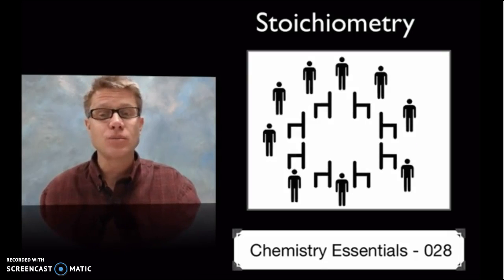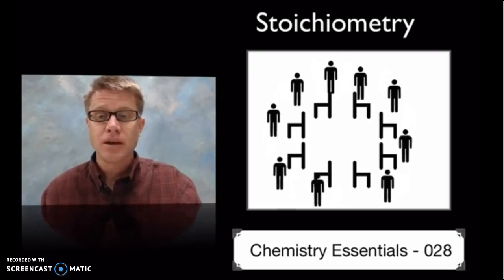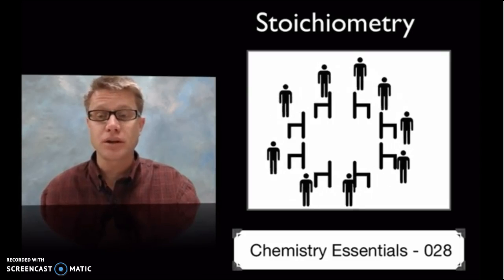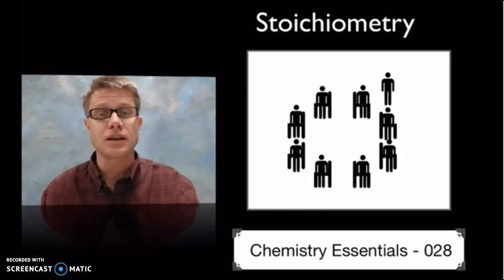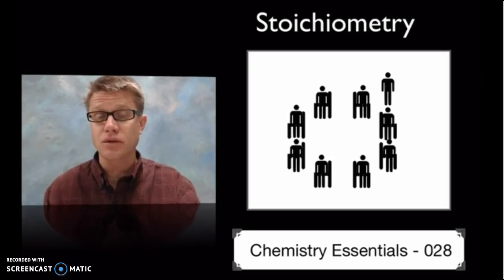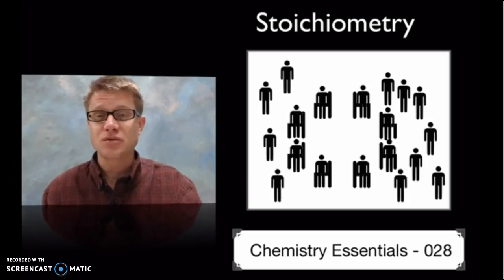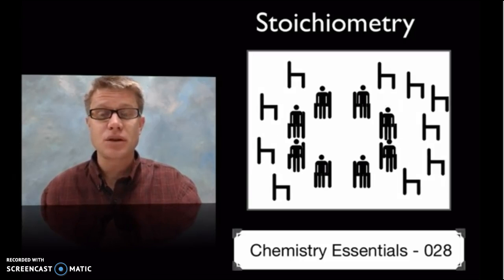And so let's think of it as musical chairs. As you're playing musical chairs, you're walking around the circle. And so you're kind of bonded to the floor, but when the music stops, you have to quickly find a chair. And when you do that, it's like a chemical reaction. You're breaking your bonds with the floor, forming new bonds with that chair. And if there's not enough chairs, then you're kind of out. In other words, chairs could be the limiting reactant in this reaction. And so sometimes we don't have enough chairs, and sometimes we don't have enough people. And so reactions are going to be the same way.